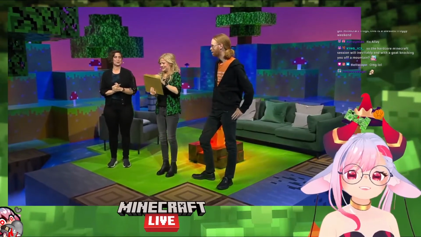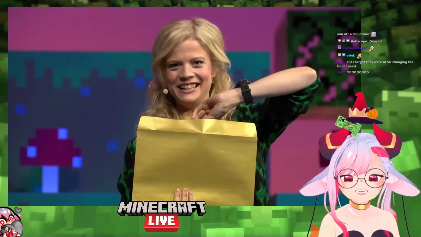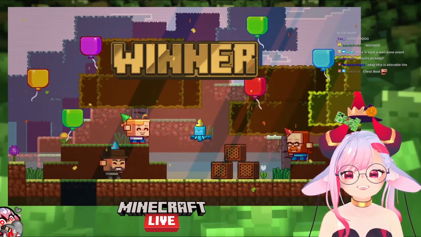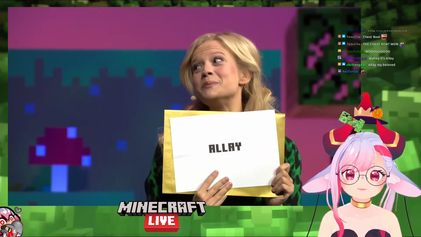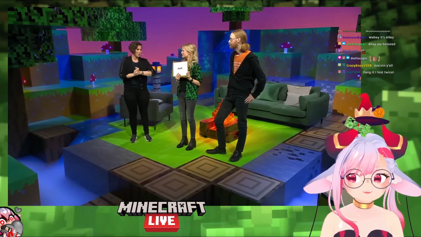But now it's time to announce the winner. Oh my god. Oh, the winner is so shiny. The winner is the Allay. Yes, I'm super happy about that. It's a lovely mob. So Agnes, when can everyone expect the Allay? So the Allay will be included in the wild update and it's going to be released next year. Next year, the wild update with the Allay?